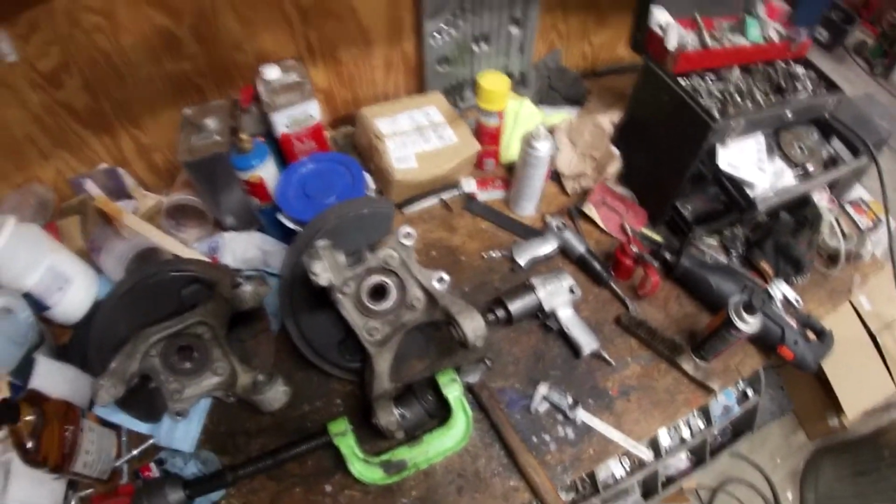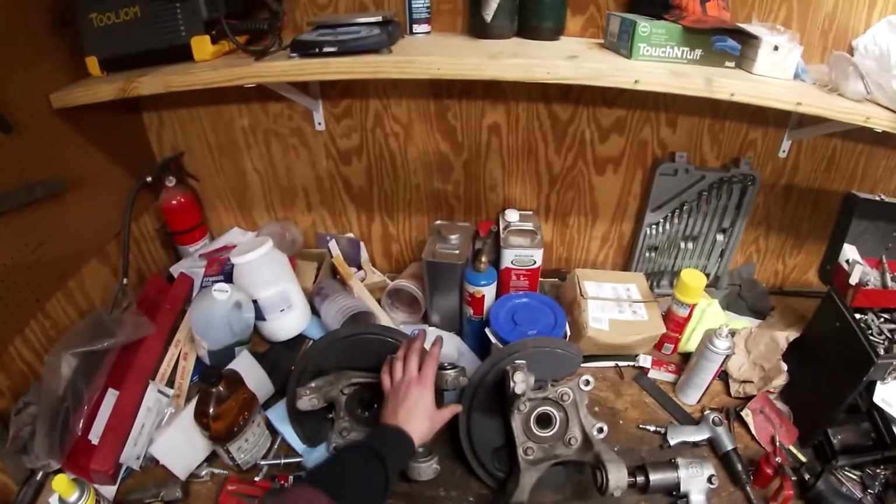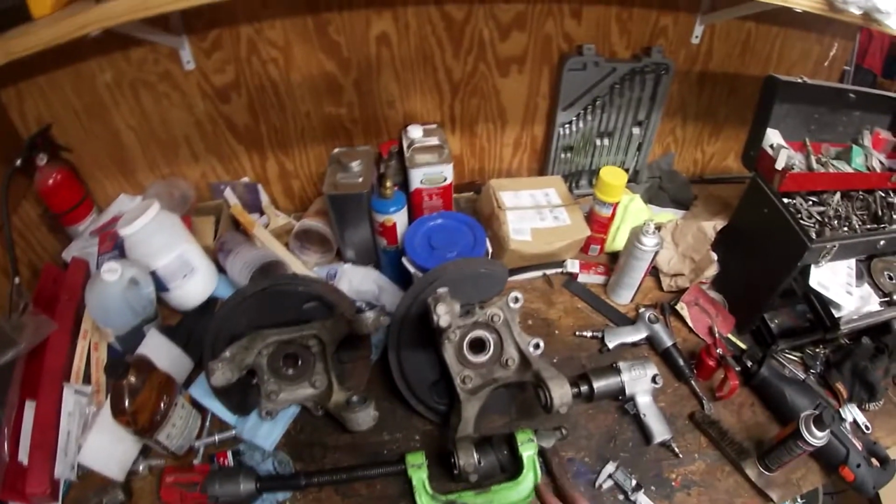That's a fraction of a millimeter, so very centered. I'm going to finish this one and get it a little bit better, and I'm happy with that.